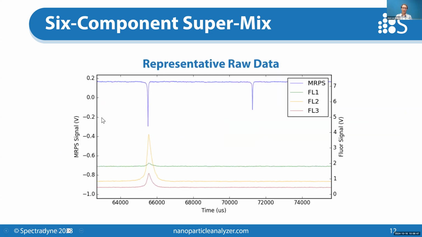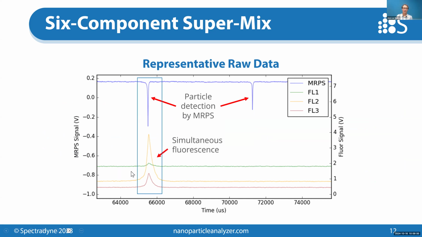And this is what the raw data looks like. So in blue is our electrical signal that I was talking about. And you can see 2 particles are being detected here in this very short time frame, right? We do this quickly. And the first particle also generates simultaneous fluorescence signals in each of our fluorescence detectors. So this is a fluorescent particle. We're measuring how bright it is in each of the 3 colors we're detecting. This particle is not a fluorescent particle, and you can see that because it doesn't generate any fluorescent signal in our detectors. Okay, so that's just an illustration.